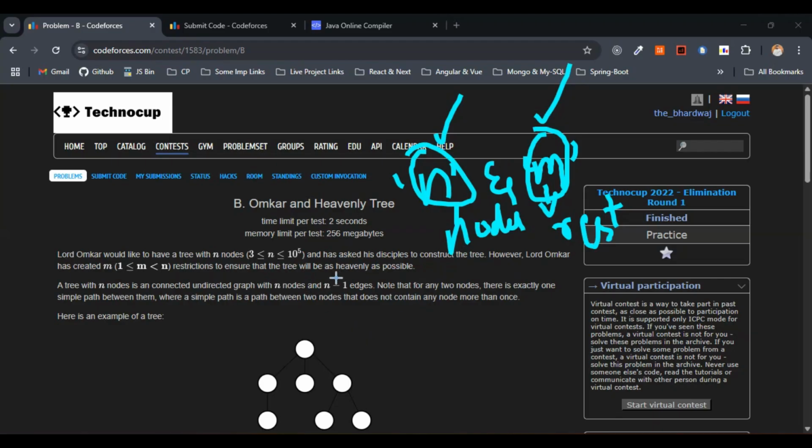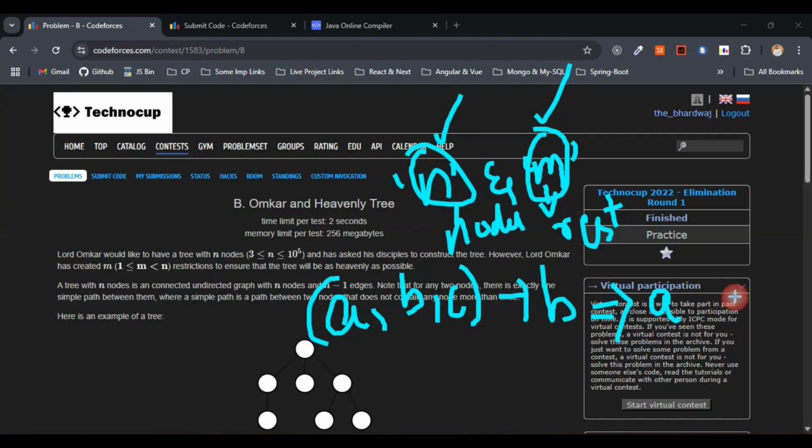Each restriction a, b, c says node b shouldn't lie on the path between node a and c. Again, this part is very important.